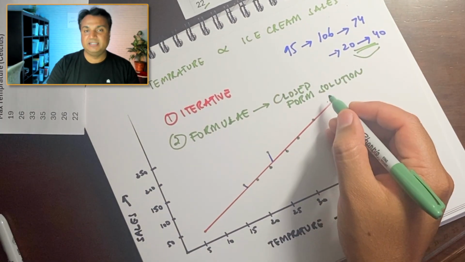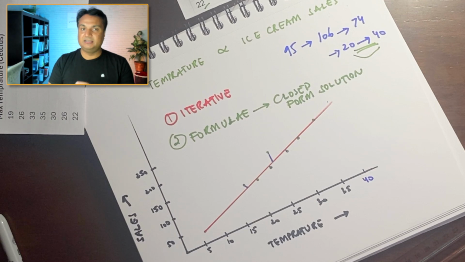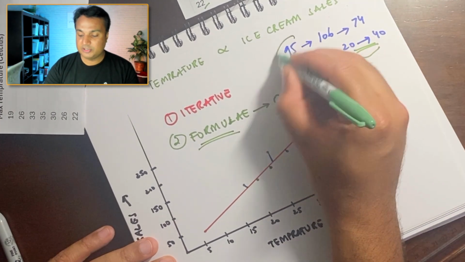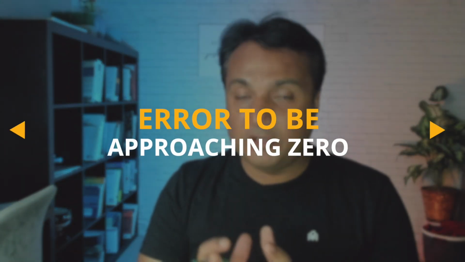And the rationale behind this is that when we look at this straight line, there are basically two variables which we are trying to optimize for. We first write the equation for calculation of this error. Once we have the mathematical equation for this error, ideally we want this error to be approaching zero. So we use some math to find the parameters which gives us this error as close to 0 as possible.